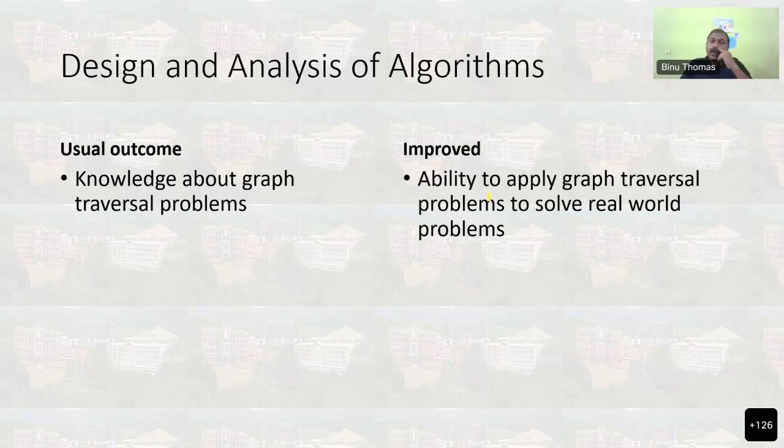So like this, we can say in computer science, especially in programming, it is very easy to define your measurable outcomes, because we can say upon completion of a particular course, the student will be able to apply or use the concept of arrays in implementing a stack, or the student will be able to use the concept of pointers in implementing a linked list. So in most of the computer science courses, it is very easy to derive measurable course outcomes.